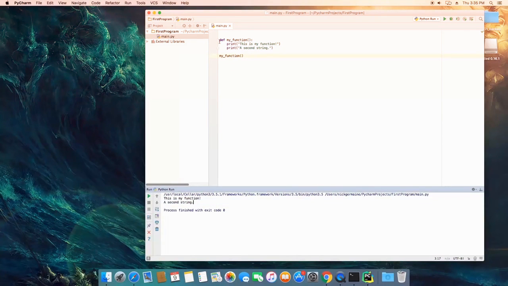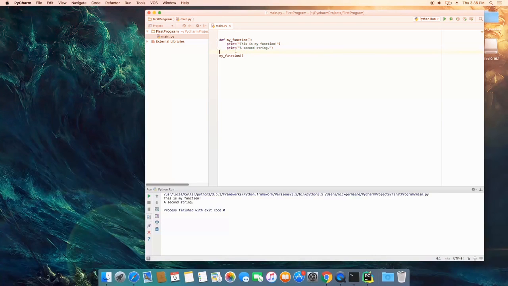So if we look up here at the code, again, we're going to go over the flow of this one more time. We're defining a function. We're naming the function myFunction so that we can call it by that name. And we're putting brackets here, which will contain arguments at some point. You don't have to. If your function doesn't take arguments and doesn't need outside information, just don't put anything in there. And then a colon, which starts the indented block of code on the next lines, which is indented 4 spaces.